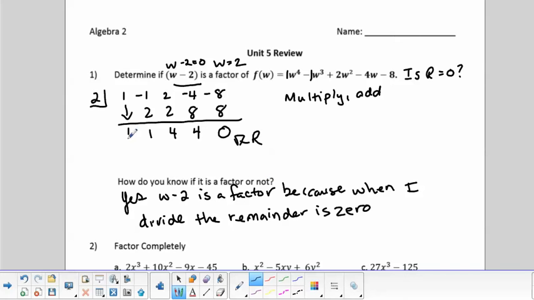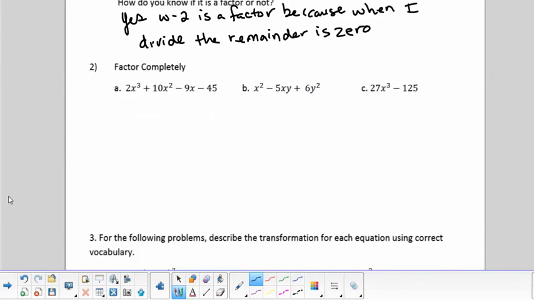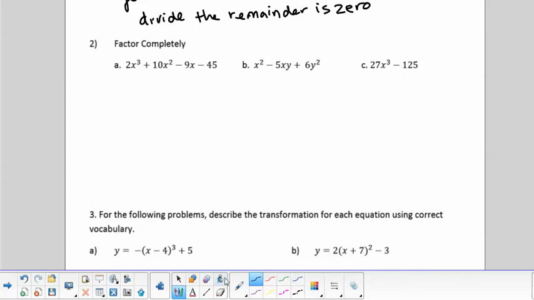Okay, next we have some factoring problems. Alright, the first one has 4 terms. Always check first to see if there's a common factor we can take out, but it looks like not all the terms have x, and they don't have any number in common I can divide them by, so we don't need to do a common factor.